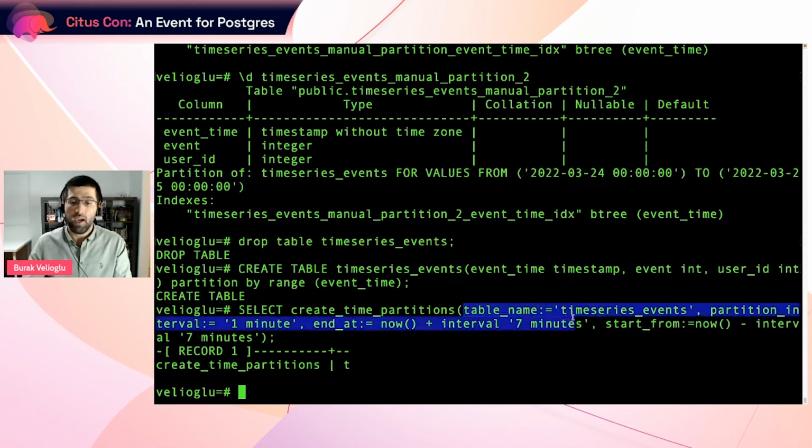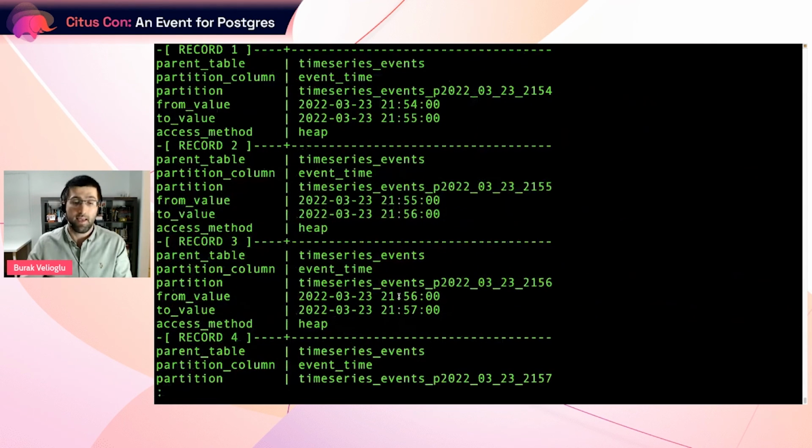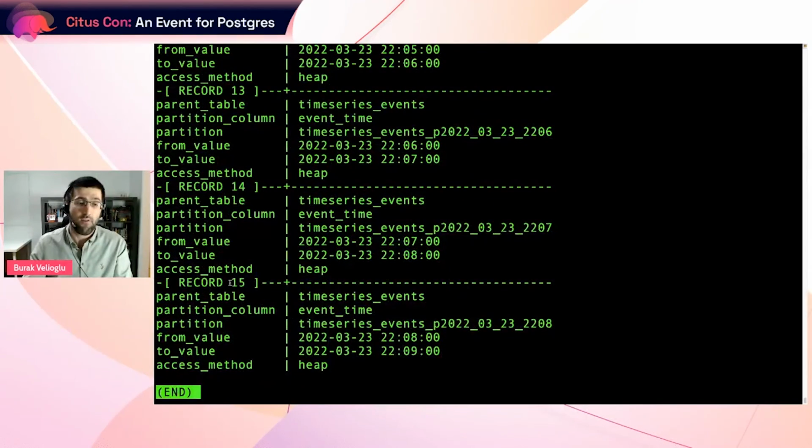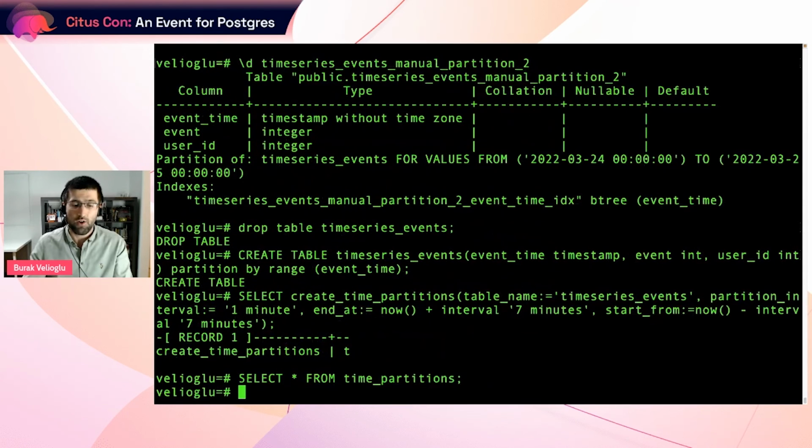And as you can see, we have just used minutes instead of days. That command has created partitions for both the 7 minutes before the current time and also the 7 minutes after. And as you can see, we have in total 15 partitions for our table.